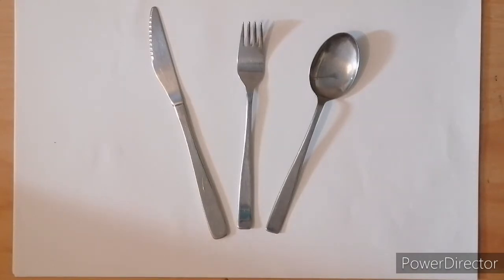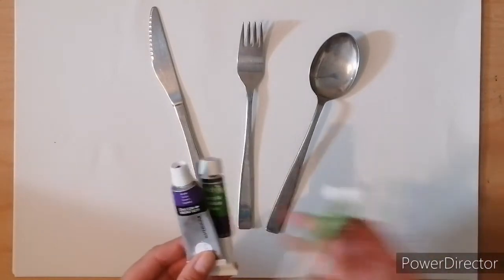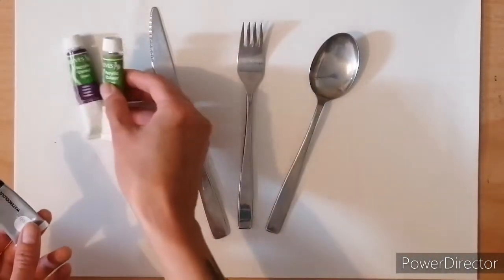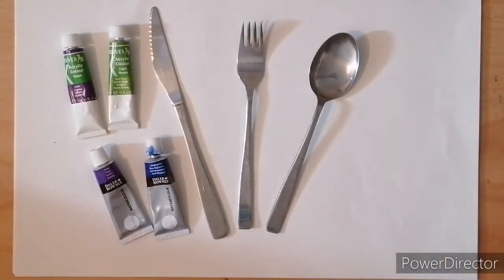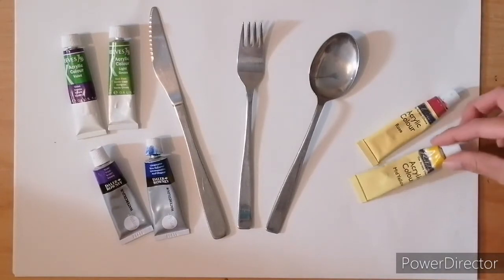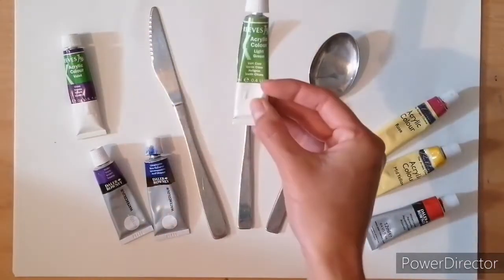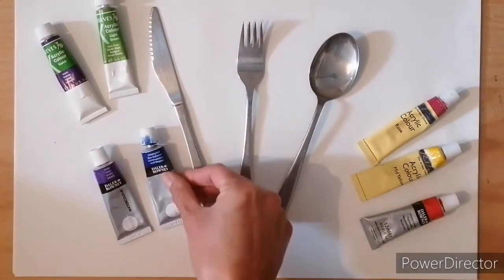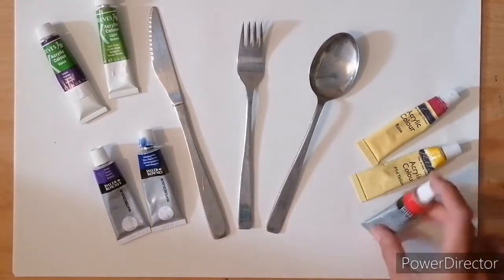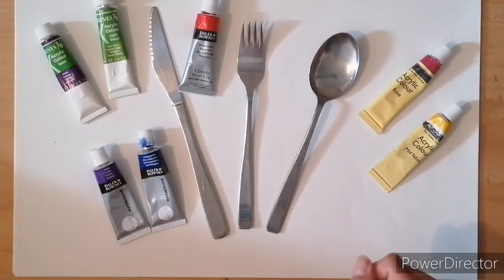Next up, the last thing on the list is some paint. Again, we don't need any special sort of paint in particular. I've got a mixture today. I've got a few tubes of acrylic paint and I've also got some tubes of watercolour. But if you've only got poster paint, this technique works just as well with that. I've got quite a limited palette today. I'm only going to be using some light green, some purple, some blue, red, and if we want to chuck in a little bit of pink and yellow, I think that'll just about do.